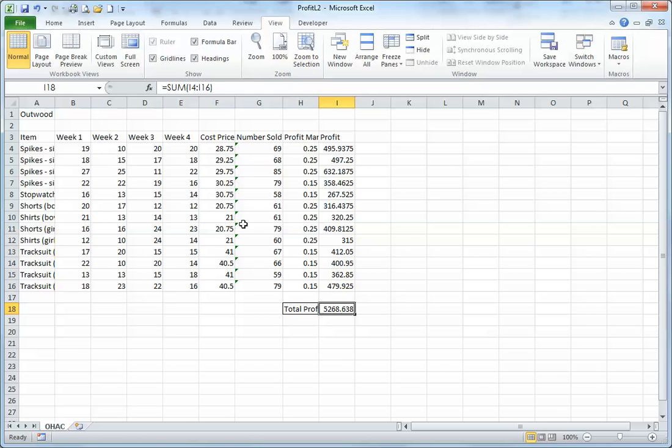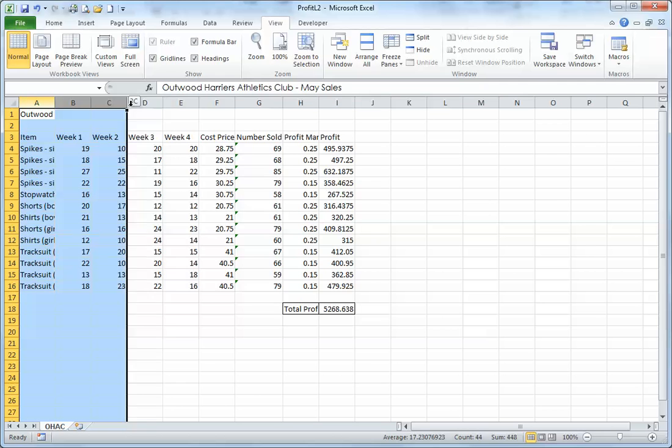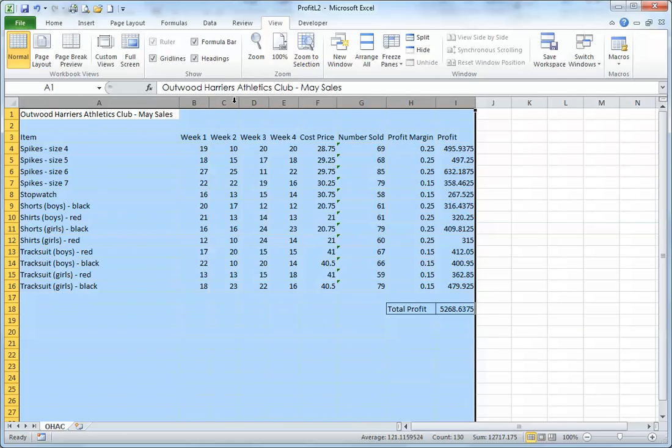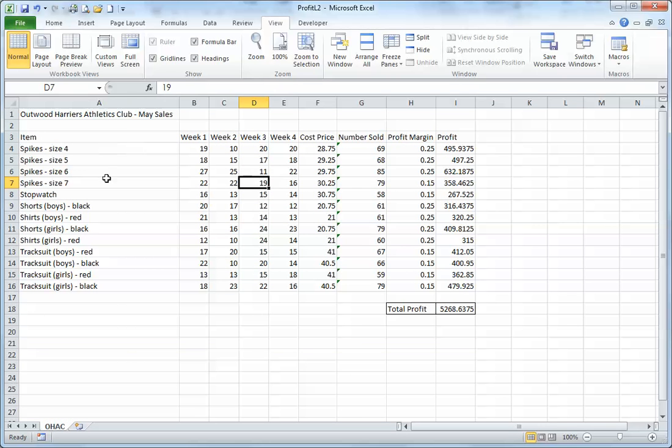Okay, you would have been asked to print this out before now, but I'm waiting until I've done all of the formulas before I print it out. Now I want to make sure that I can see all the information on my sheet, and some of this is truncated. I can't see all of the descriptions here. It says profit, mar there, so I need to get everything so I can see it all. The quickest way to do that is to take your mouse and go up to column A and drag right across all of your columns. If you then go into one of the lines in between two columns and double click, all of them should jump to fit the widest entry in that column. There we go. So that was really quickly and easily done.